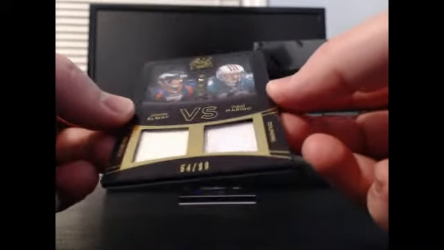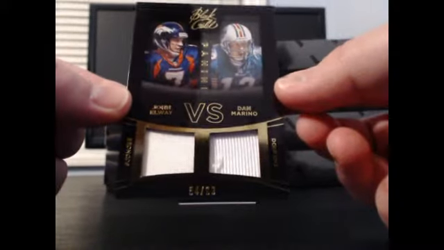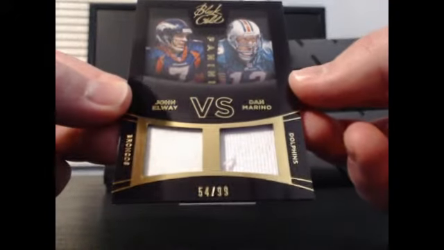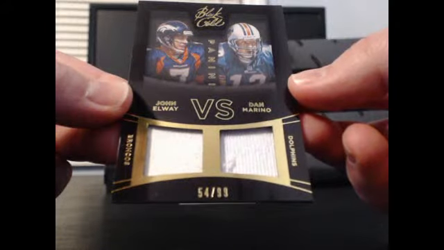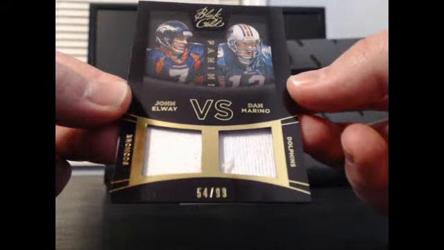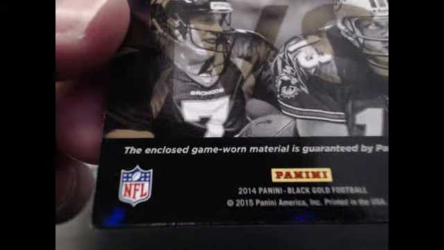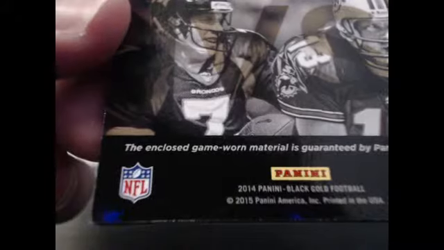Disappointment on the patches. Between Gutterfly Studio and Plymouth 69, our first dual. It'll go to random. John Elway and Dan Marino, 54 of 99. Don't do it, Ray. 54 of 99. The Elway is looking pretty dirty, or maybe just old and yellow. And the Marino's got a little string hanging out of it. And these are game worn. That's what makes them so cool. We've already had one of these two guys, and we had one of Barry Sanders and Emmitt Smith.